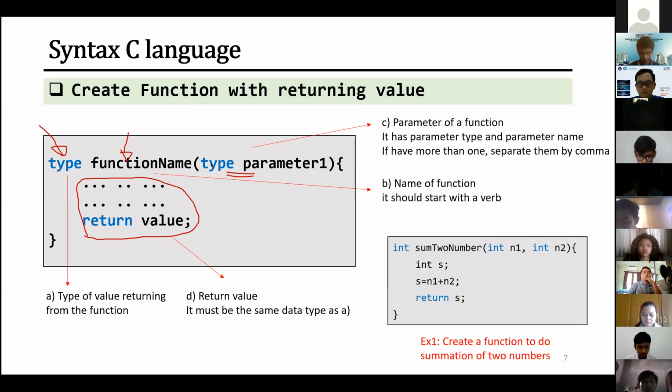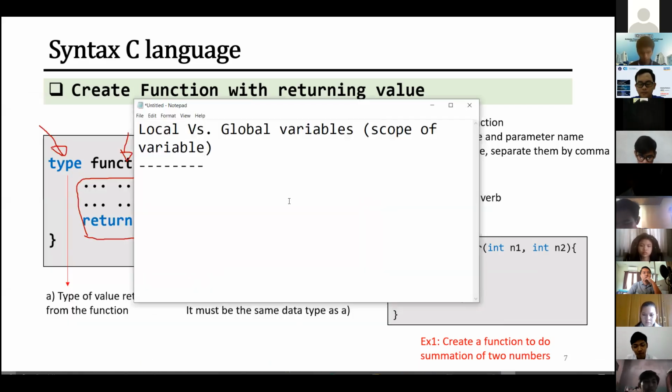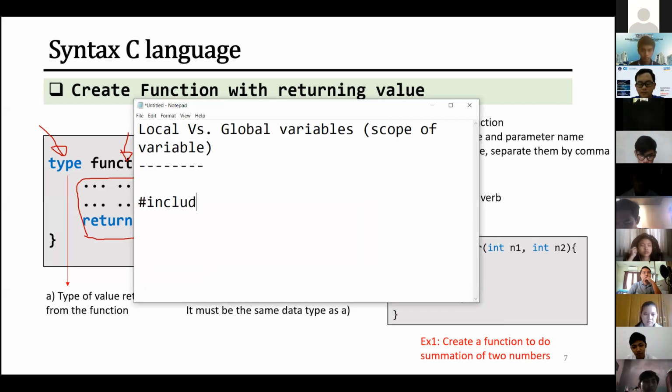When we write C programming, we have a main, right? The structure of a C program is something like this: you may have include stdio or something, and then you have main, sometimes with int preceding it. And you write some code here.